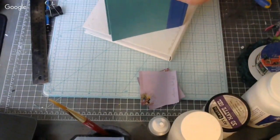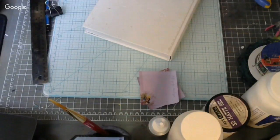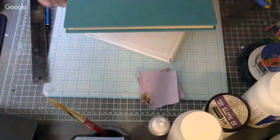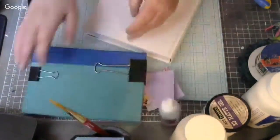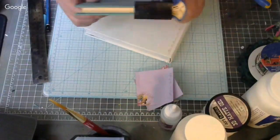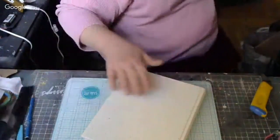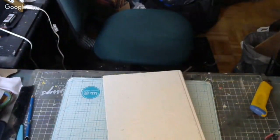Right. There we go. Now it is. So do the same thing on the bottom. Make sure it's absolutely perfectly straight. And there we go. So now you can see it, the two, and when it's going to dry, hopefully it won't stick together, but when it's dry, it'll make that curve on the side here. There we go. So see. So I'm going to put it back under the 10 books, and I'm going to take a look at this one. Okay, and I'm going to come back to me.